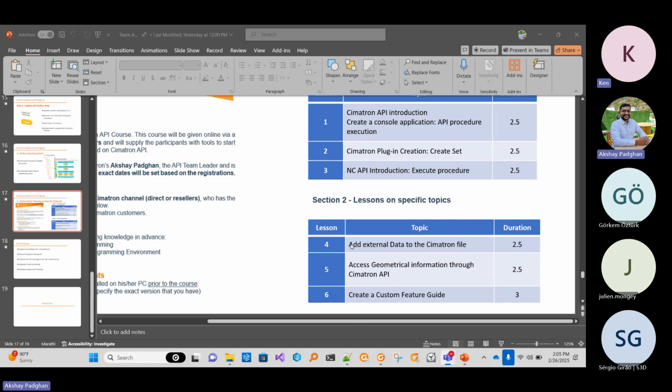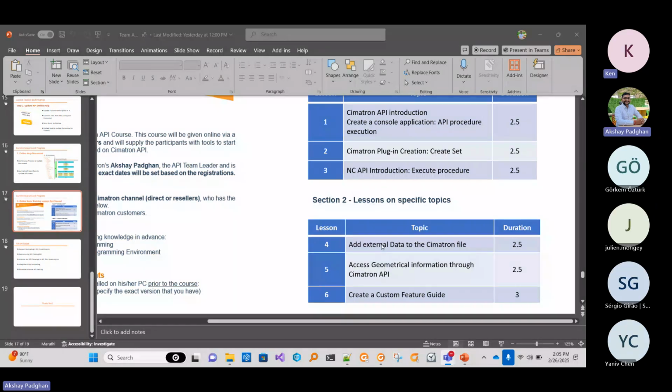Today's lesson is on adding external data into the Symmetron file, the ELT file. After that we are going to talk in lesson 5 about geometry information, and lesson 6 is to create a custom feature guide.